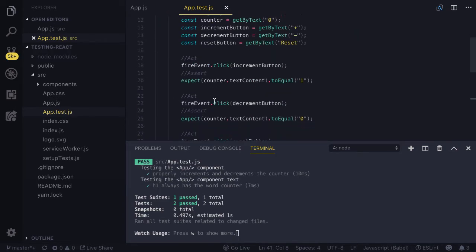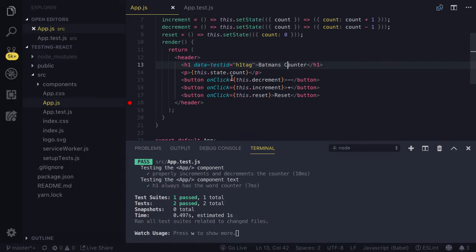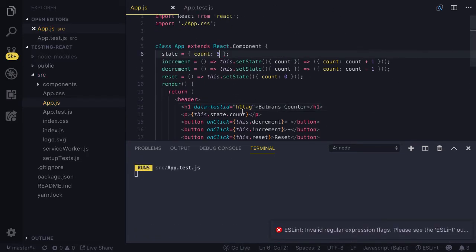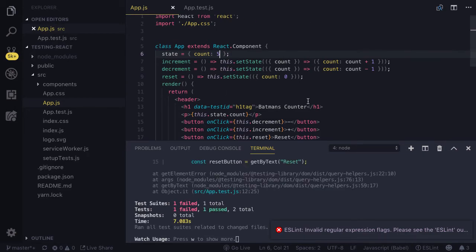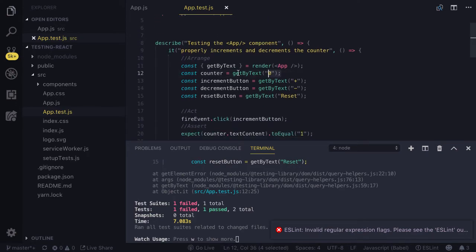So if we change our tests slightly, if someone comes along and says, oh, actually, I want my counter to start at 5, let's wait for our test to run. Do you think it's going to pass? No, it's going to fail, because in our App.js test, we have GetByText 0, because we expect our counter to always start at 0.